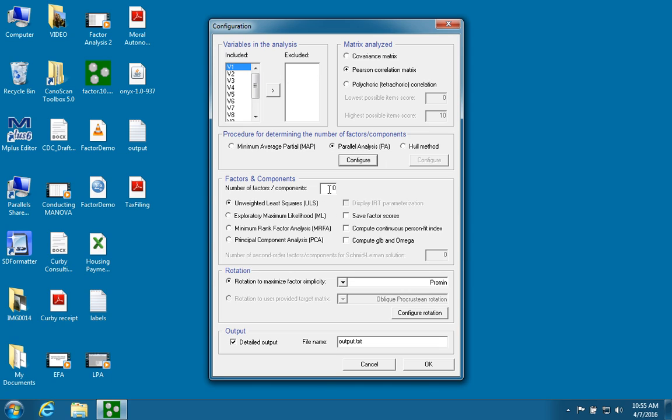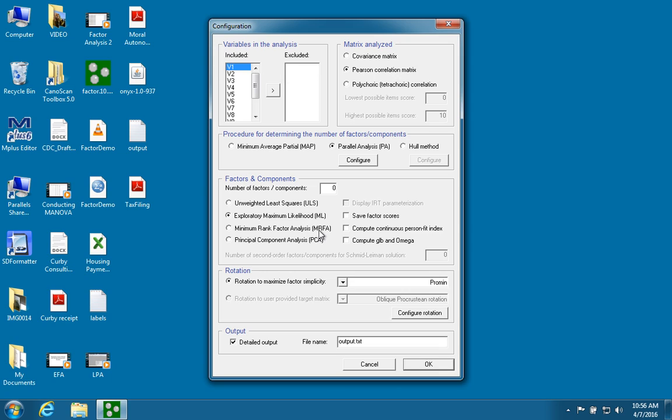Now, I'm going to start with saying extract zero factors. And essentially what that means is it's going to do an exploratory factor analysis, but it's just going to do the parallel analysis. It's not going to actually give us the weights. That's all that really means. You can do a PCA or unweighted least squares, maximum likelihood.